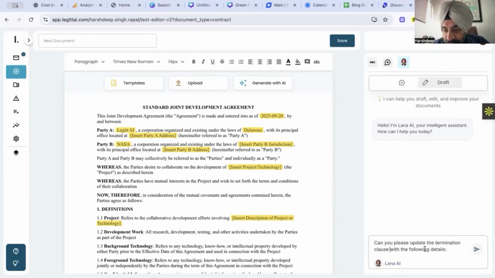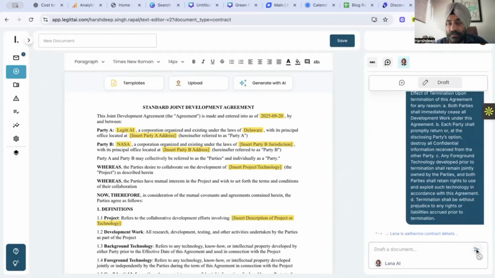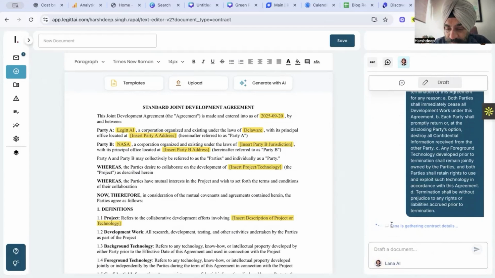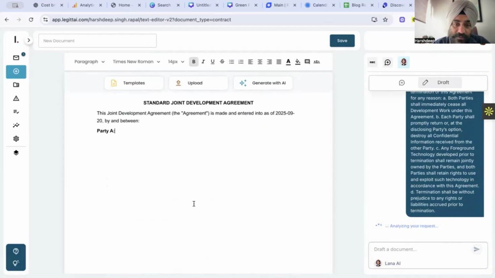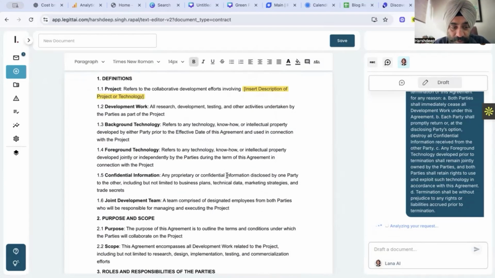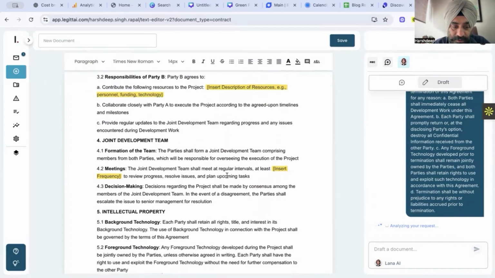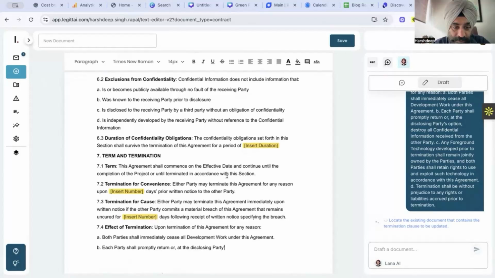Just paste it, and Lana will go through the document, revise the entire document, and update the termination clause as you have mentioned here. It takes a few seconds, it'll update, and I'll show you how you can identify.